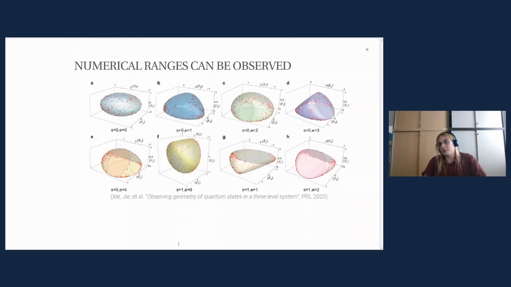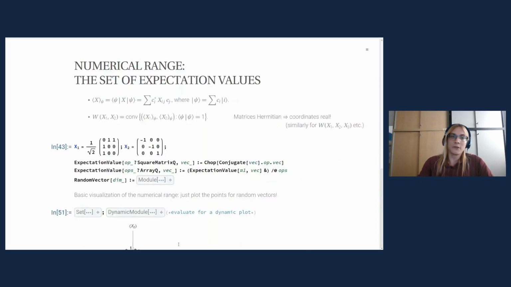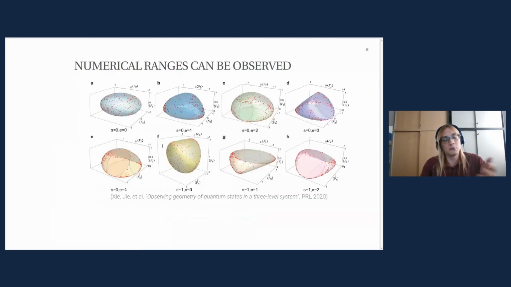And the thing about the connection to quantum information is that these sets are in principle measurable. So the story behind this picture is that while I was still a student at the Jagiellonian University, there was a visiting mathematician, Stefan Weiss, with whom I was working to devise a classification of the shapes of three-dimensional numerical ranges. So 3 operators like this, of size 3, so these are exactly 3 by 3 matrices. It would be a classification in terms of ellipses in the boundaries, of flat parts, and how they connect to each other.